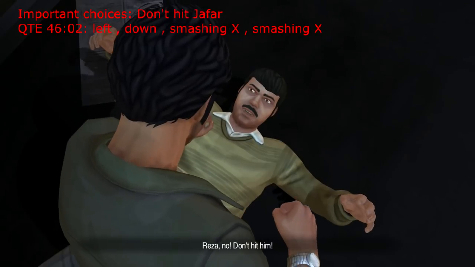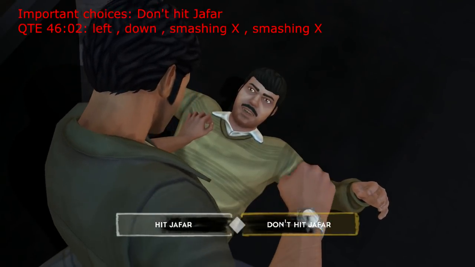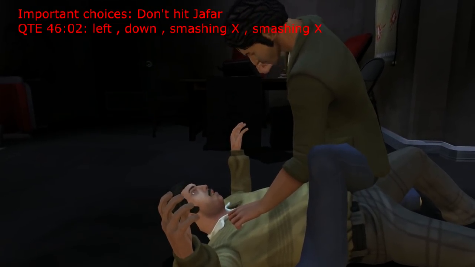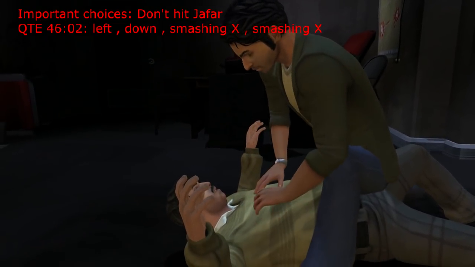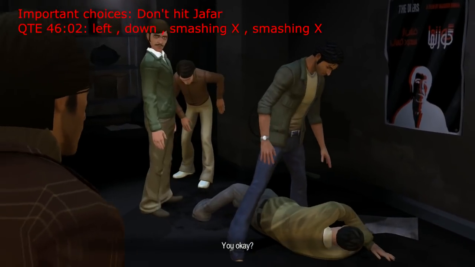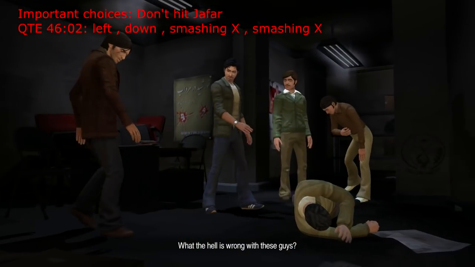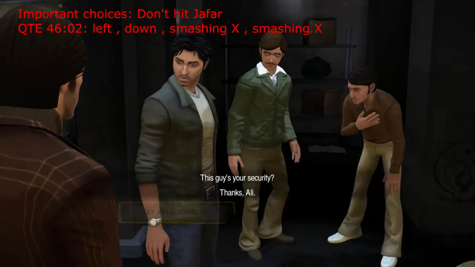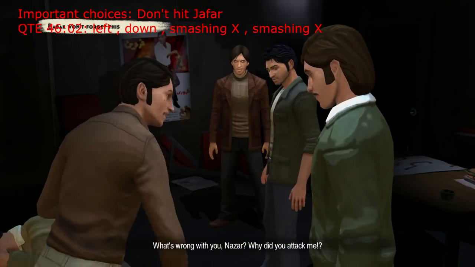Rizzo, no! Don't hit him! You're not worth it. You okay? What the hell is wrong with these guys? These guys are supposedly the muscle. This guy's your security? What's wrong with you, Nazar? Why did you attack me?